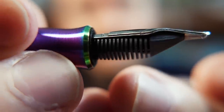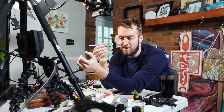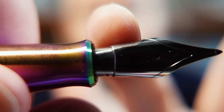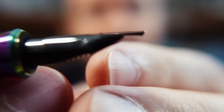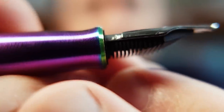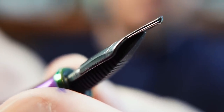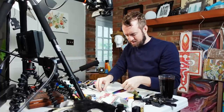It's a stacked nib. I'm sure some of you have seen this before, but I haven't. It's definitely an interesting concept — put two nibs on top of each other. You can see where the second nib is somehow attached on top of the base nib, and there's a B for bold. That is so interesting looking. Two nibs creates a different type of tip. We'll see how it works in a second.